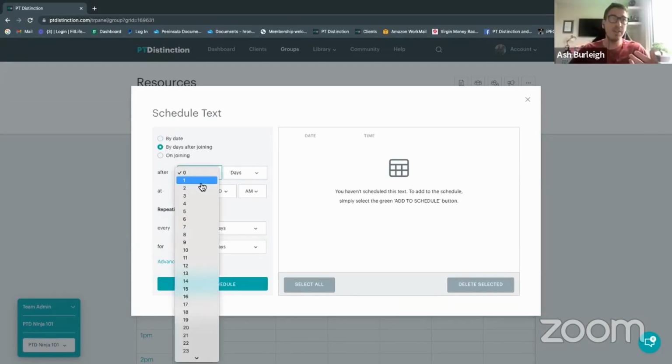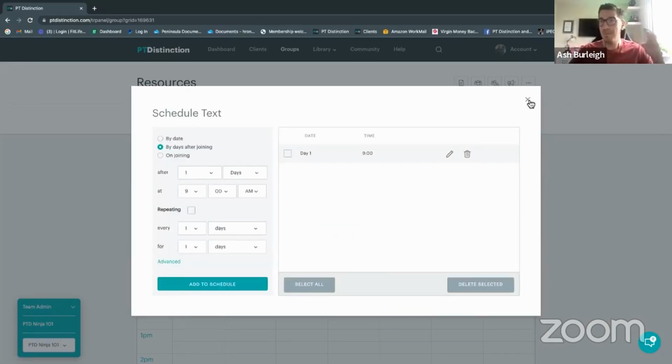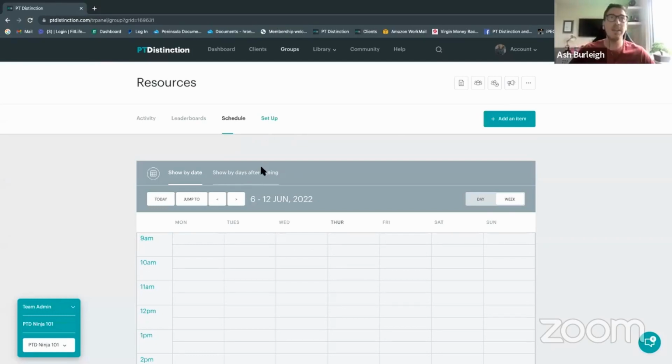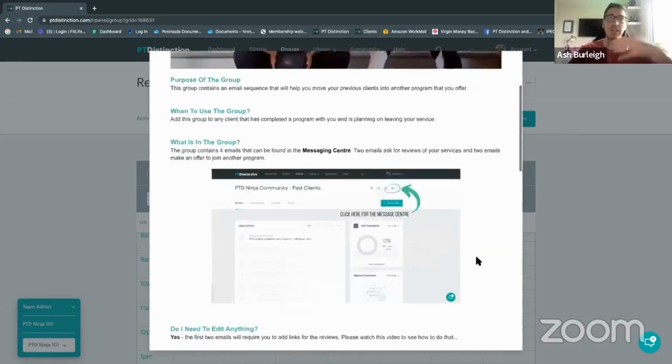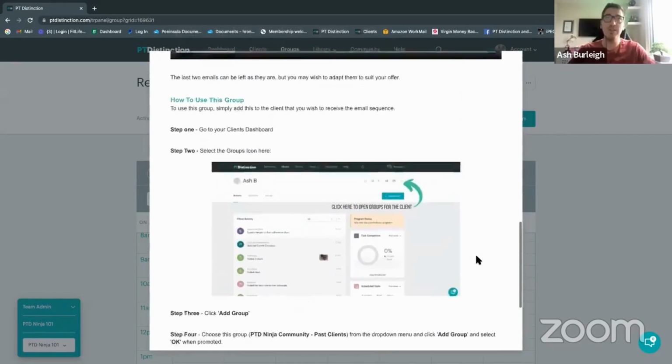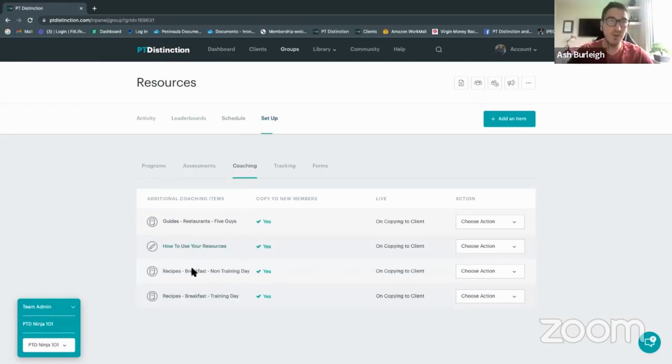So I can go in here. I'm going to add this on, say, day 1 at 9 a.m. But you can add it any day you want to, depending on where your program's set up. And what that means is when the client comes through this, they're going to say, oh, cool, what's this thing here? Here's how to use the resources. Here's some information about how all that works in terms of using those resources. And then they go to the guides area, they'll type it in and go, hey, this is all this amazing resources stuff we've got. So they're the 2 important things I do: explain and add the clarity about how to use it, and then organize things using this kind of format here, and just make sure you use the same format, because when they search for it, it's going to make it easier for them to find different stuff.